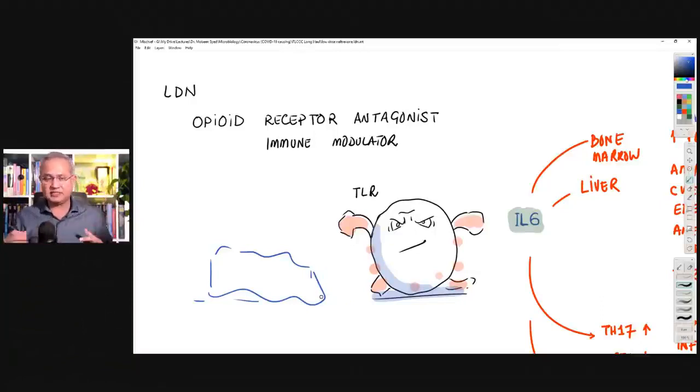Our immune system has never seen a mitochondria before because mitochondria always live inside the cell, never go out in the streets, that is, outside of a cell. So our immune system actually does not know about mitochondria and its DNA. But when a cell breaks down and the mitochondria are exposed and ruptured and broken and their DNA comes out, that DNA can cause the toll-like receptors to become activated.